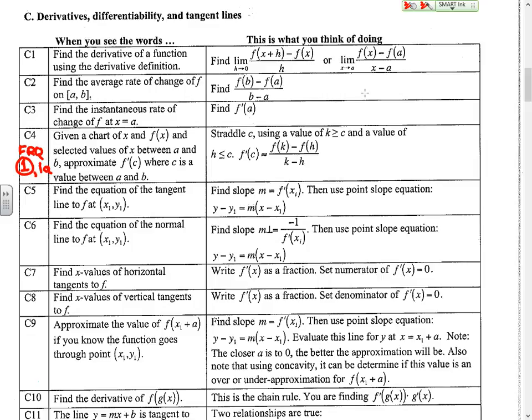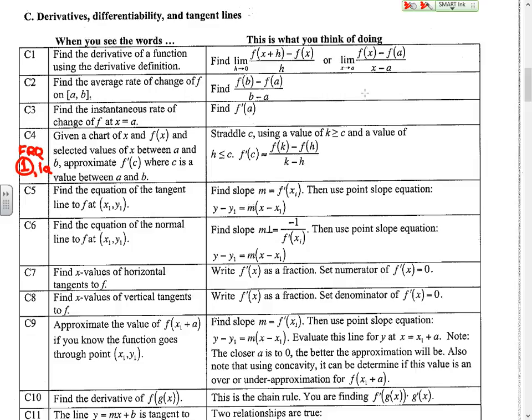Now, they don't use A and B because A and B are the endpoints. They say, hey, the 2 points straddling are the H and the K, and they just do F of B minus F of A all over B minus A. So long story short, if you guys right now pull out your FRQ, look at number 1 we're reading today, right? Should be right there. Look at A. Are you given a table? Yes. What's the Y value of the table?